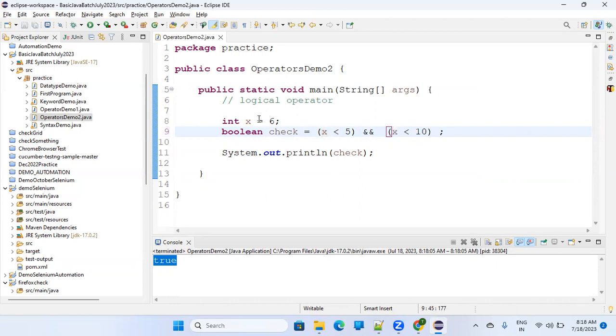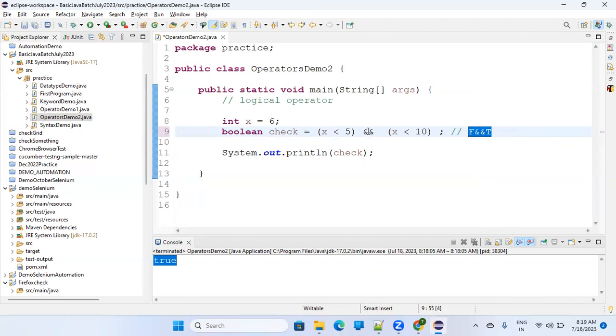Now x is 6, and 6 is less than 5, which is false. This condition is false, and this one is true. So basically it's false and true, so the final answer will be false.